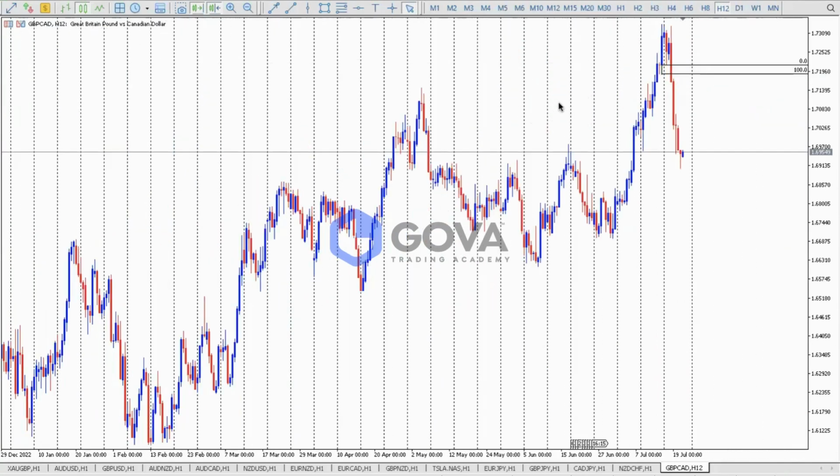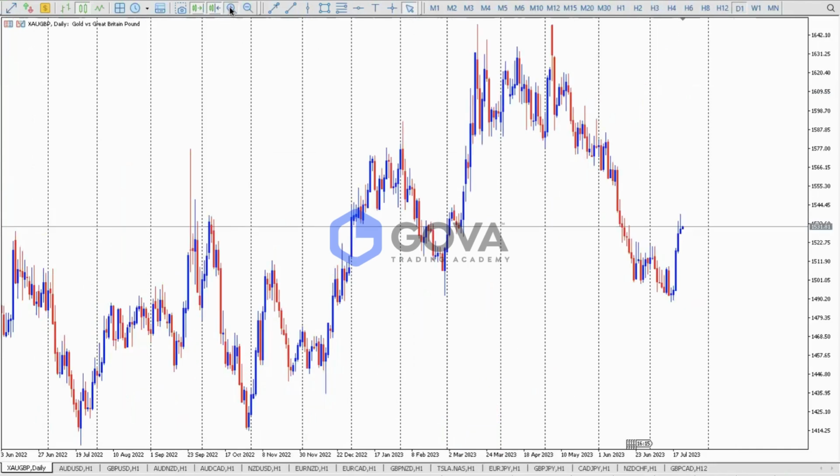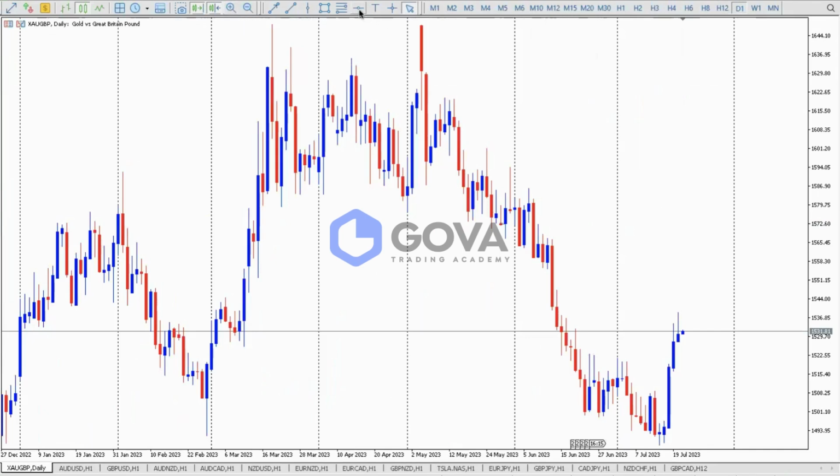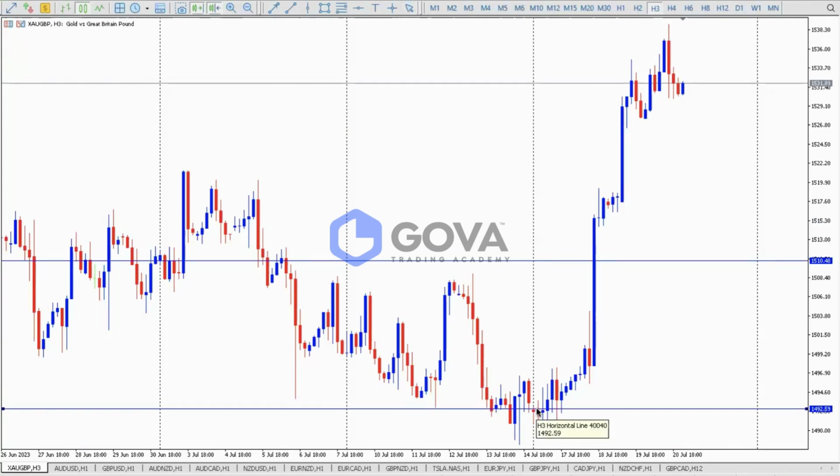So that is it, guys. Now let me show you more examples. You can see the first thing here is to mark the monthly equilibrium line, which is here. And this, of course, is a blue line. The next thing is to mark the weekly equilibrium line, which is here. And it is a green line, which means we are in a sell trade alignment.